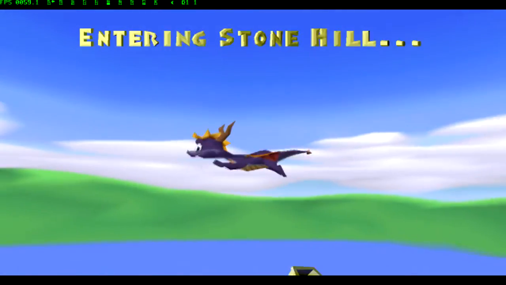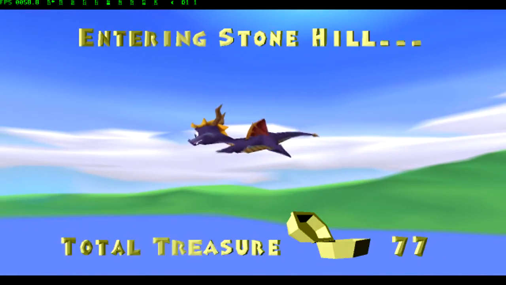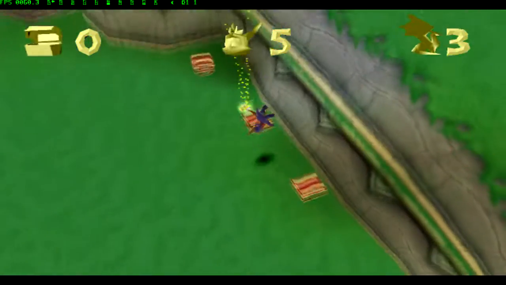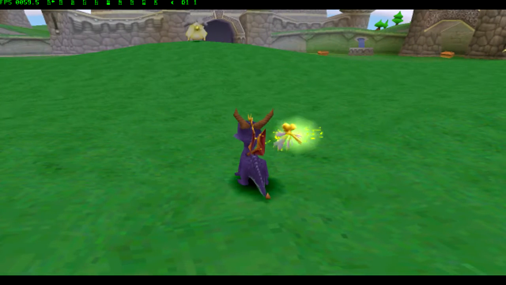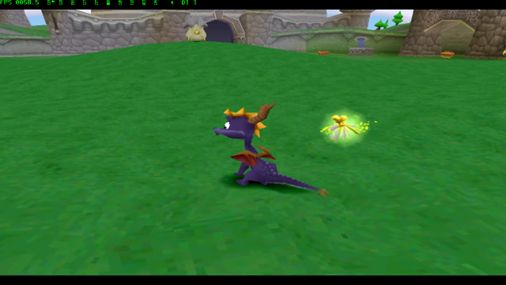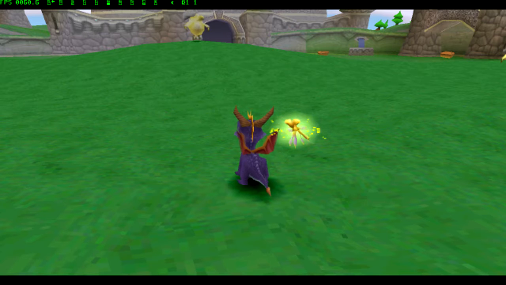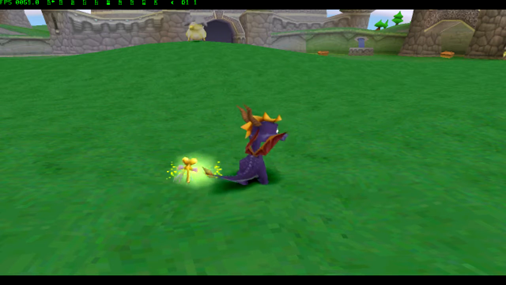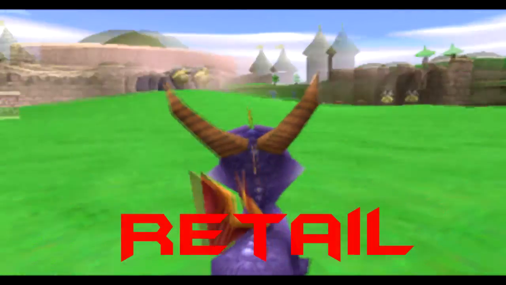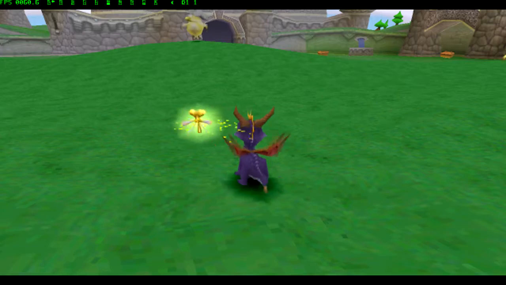Now, one of the main things you will find out about Stone Hill, or any of the two worlds that you have in this game, is that the dragons don't actually have dragons. When you release a dragon, a text screen appears and no dragon actually appears. Anyway, the music is different in Stone Hill, which is very, very bizarre. It's just very, very odd.